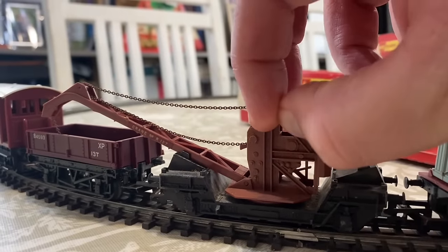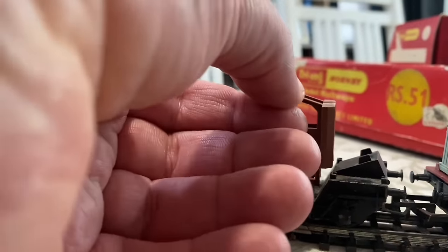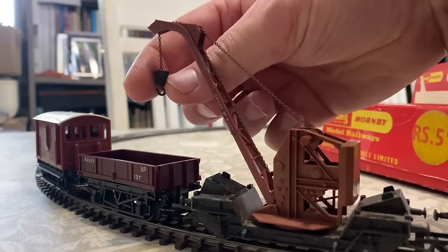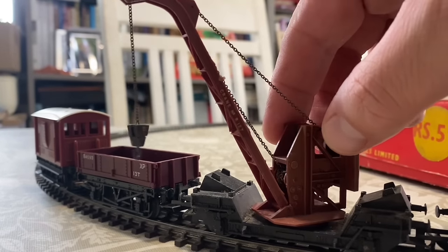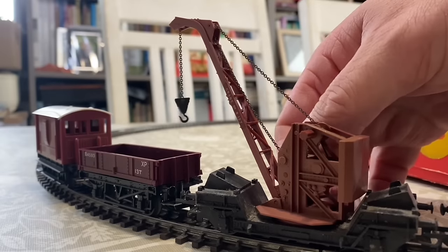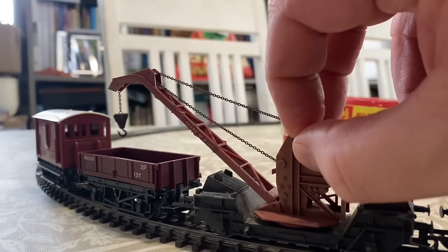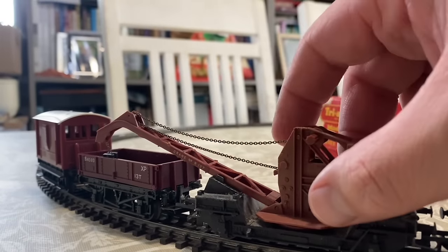Now the lever at the top there lifts the boom up and down, and there is a smaller lever on the other side which operates the hook. So it is a fully operational breakdown crane. And I believe this crane is still available in the Hornby range now, over 60 years later. But I thought I'd just include it in this video as it was a nice item and it was still in its original box. So I'll just lower the jib there into the wagon and we'll set the train off in motion again.